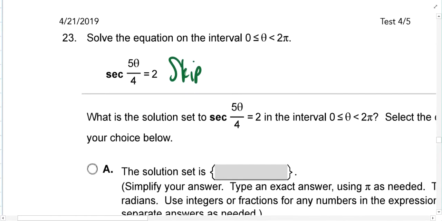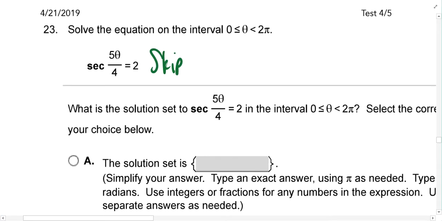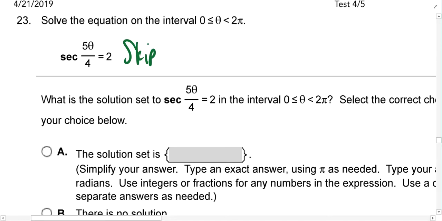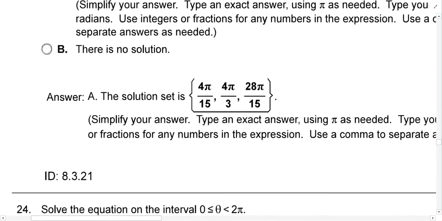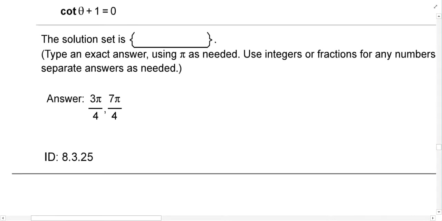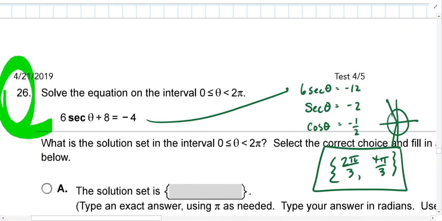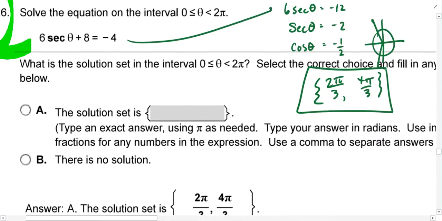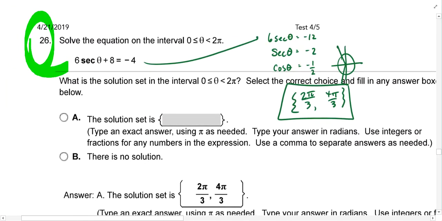I built this review on Math Excel, and I noticed that 23 is kind of beyond the scope of what I wanted to ask on the test tomorrow. So if you can handle 23, that's great, but don't expect a problem like it on the test. It's basically 1 1/4 rotations around the unit circle instead of an integer number of rotations.